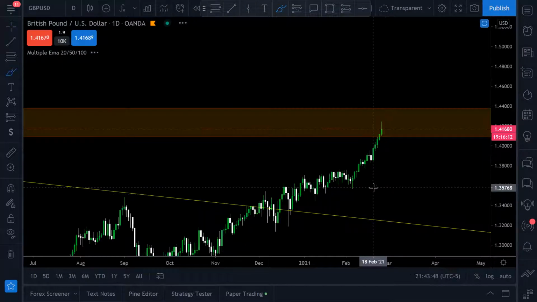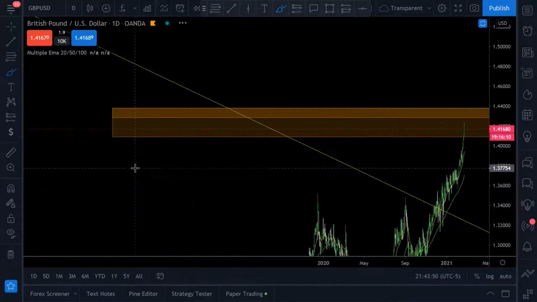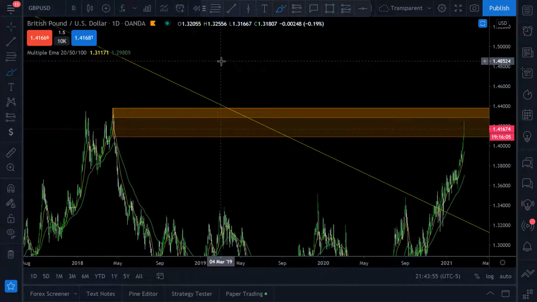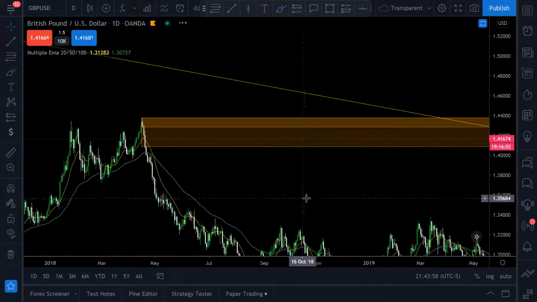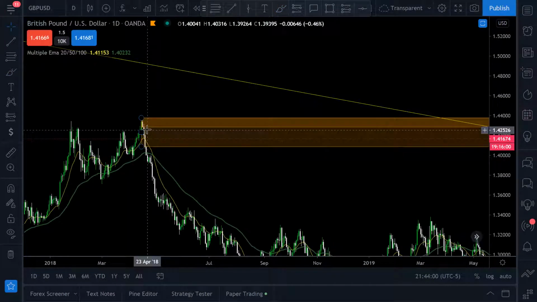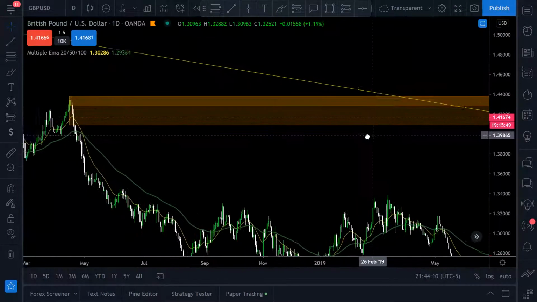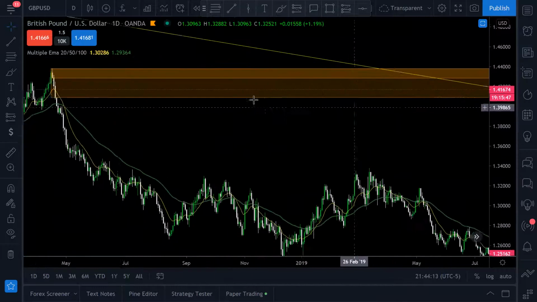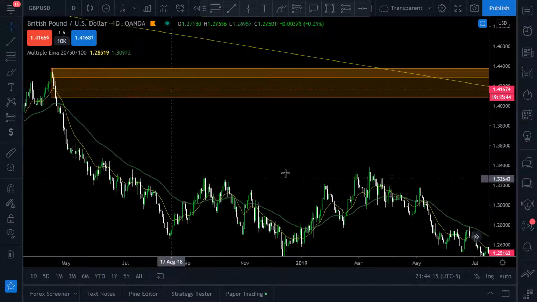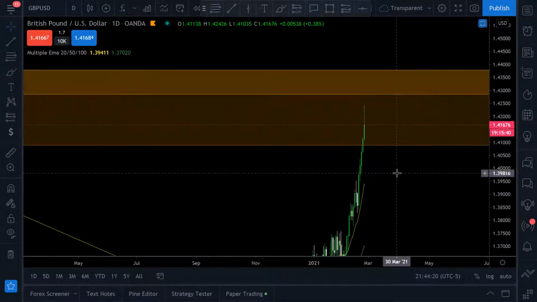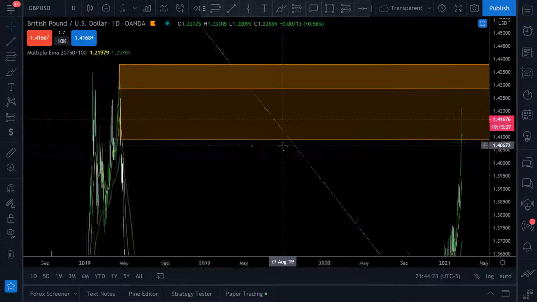Let's go to the daily. That's why I have that daily drawn in here at the top, the last bullish candle and then the following bearish candle there. That's going to be very, very strong. You're going to see it drop in very similar fashion when it gets up here. But here's what we're looking at now.